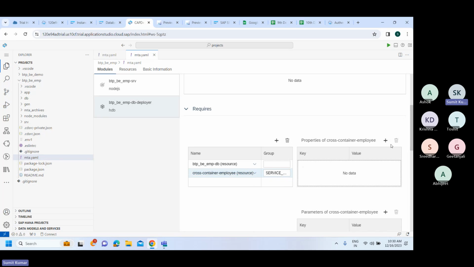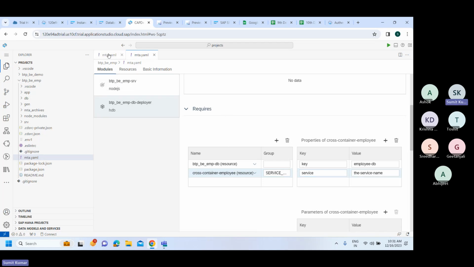In order for us to identify that uniquely, we have to specify something called a key parameter over here, and you can give any name to it. For example, I'll simply say my employee DB. So you can say this is my employee DB key, and the value of this particular service is going to come from the variable that we defined earlier, the service name. This is what we ideally specified, right?